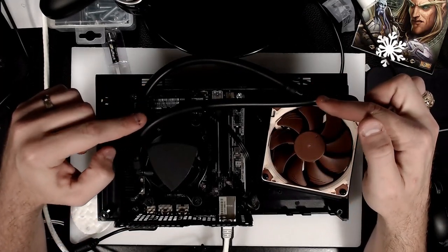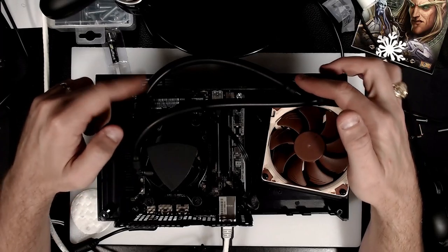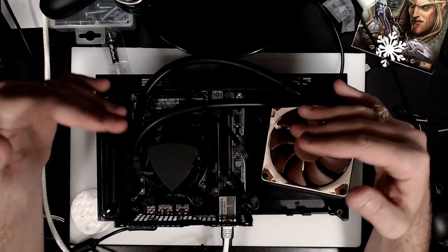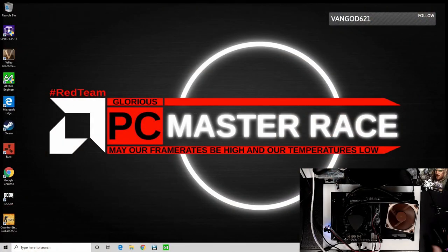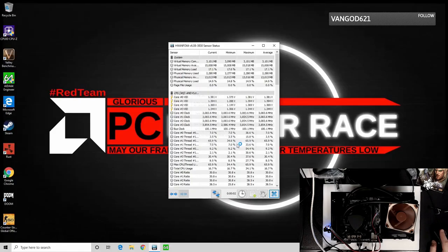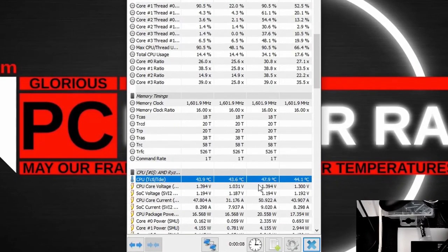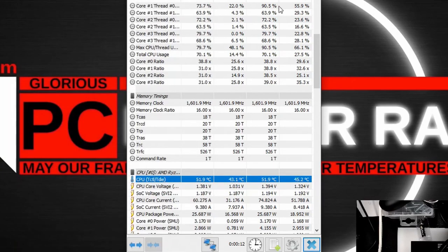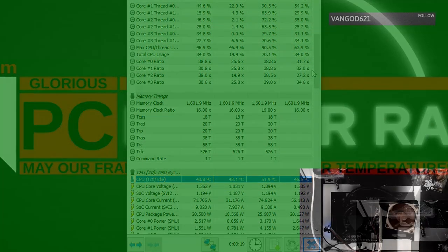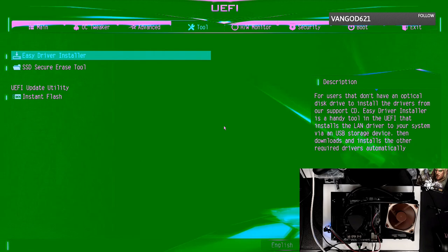Problems I'm gonna have with this build is this tube is either too short or too long, or this one's too long. So I'm gonna have to squeeze everything into place for when I do the final build. So let's pull up hardware info. What's our temperature at? We're currently at 44 degrees C idle. That seems high. I had just booted, so it could be a little toasty. Sorry if the screen's green. That's just an artifact of the capture card.